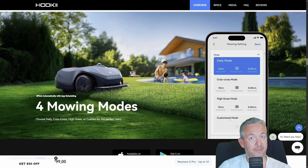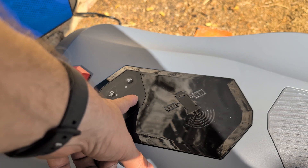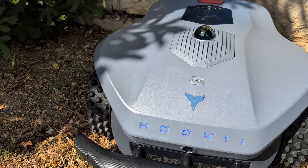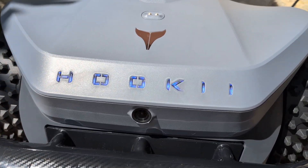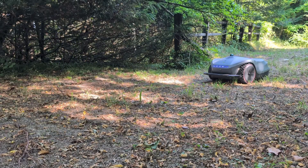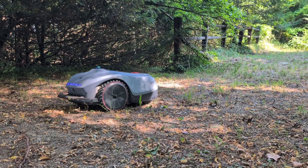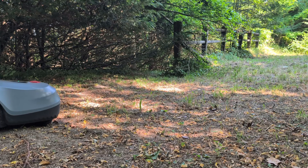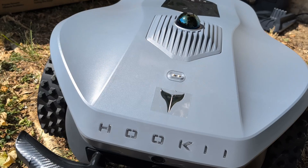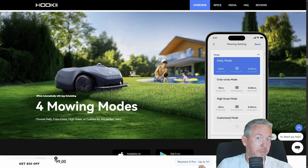This thing is built tough. At over 17 kilograms, it's not a toy, but it's still nimble enough to pass through 77-centimeter gaps. It has an IPX5 waterproof rating, so you can hose it off when dirty. It handles slopes up to 45% — roughly 24 to 25 degrees — in ideal conditions. It runs under 62 decibels, quiet enough that you won't even notice it mowing at night. Rain sensor included: it scurries back to the dock when it starts raining, like a cat that hates getting wet. But you can also set it to ignore the rain if you prefer mowing in wet conditions.